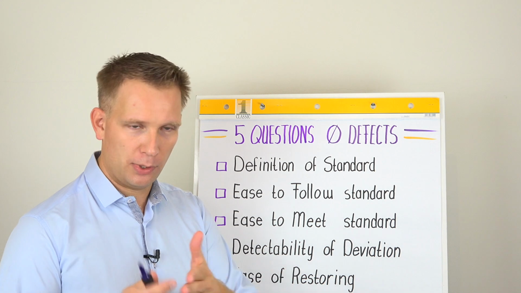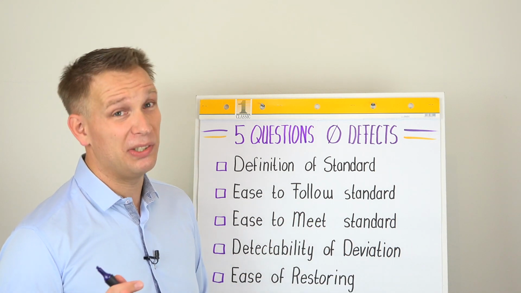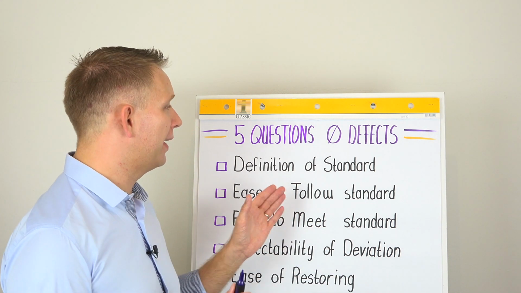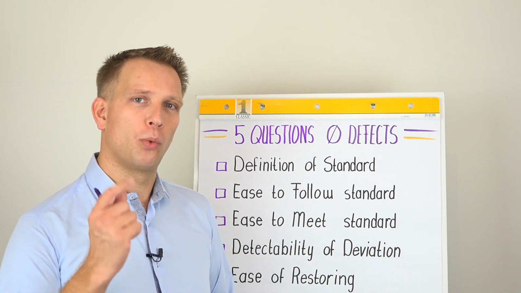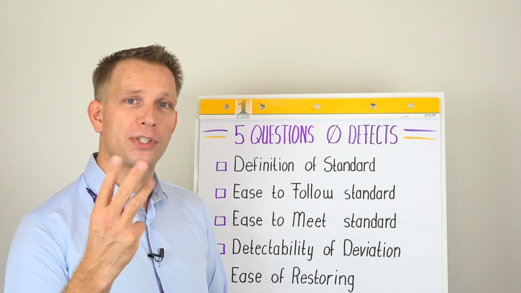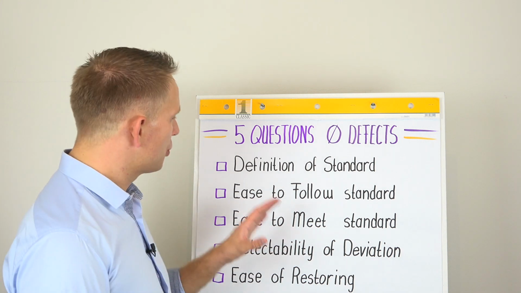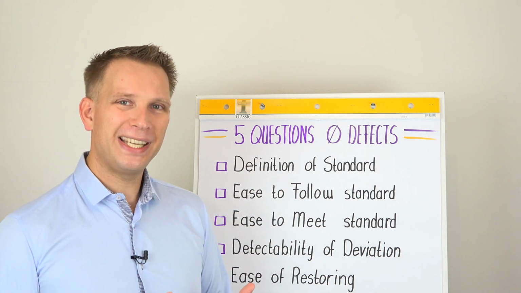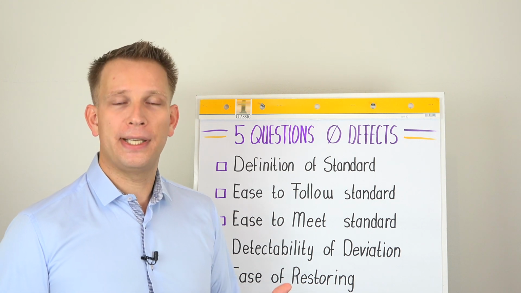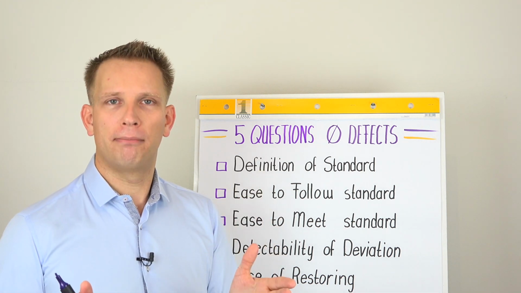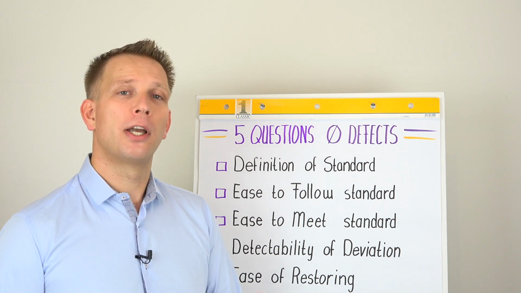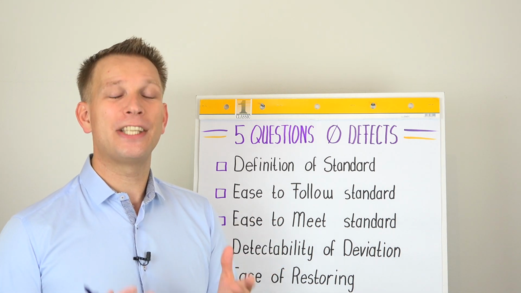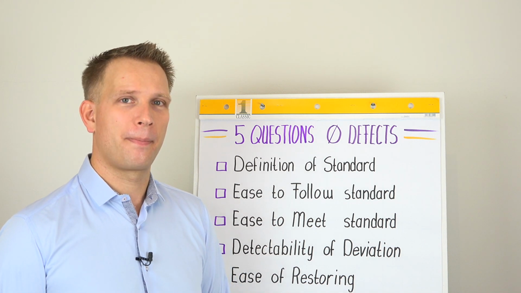I usually use a 1 to 5 point scale, with a 0 even being an option. And as a guideline, I'll give you what is 1 point, what is 3 points, and what is the full 5 points. So, definition of a machine standard: 1 point is the set points are determined. You somewhere have a document, or maybe it's in the machine somewhere, where you can look up the set points. So at least we know what they should be.